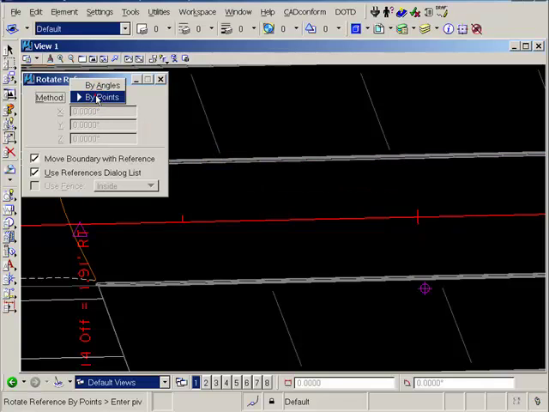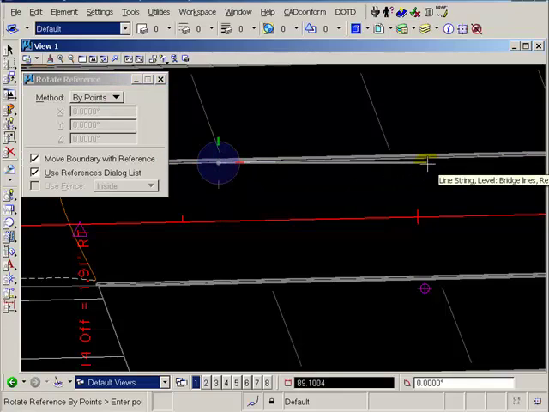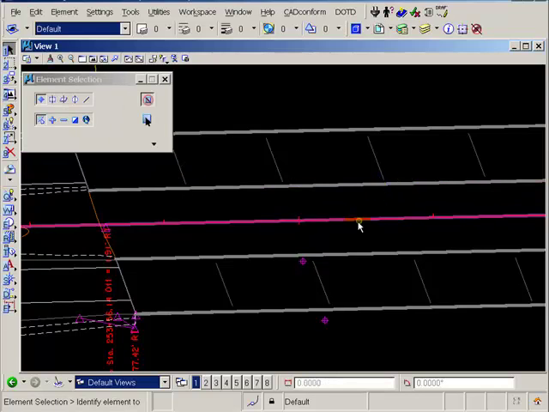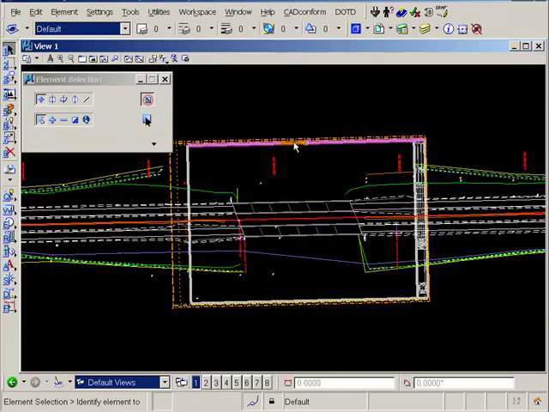alignment points graphically. Using this method, I need to define 3 points to define the rotation angle. The first 2 points will define the current angle of the border, which is at 0 degrees. And the third point defines the angle that I want from the first point. This will be along the center line or one of the lines of the survey. These 3 points define the required angle of rotation without having to perform any measurement or element information commands, and saves a considerable amount of steps.